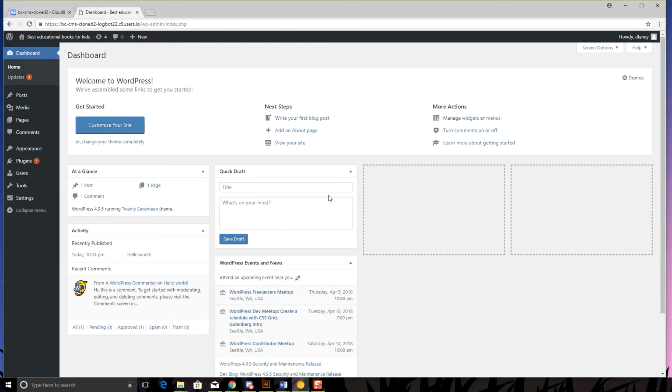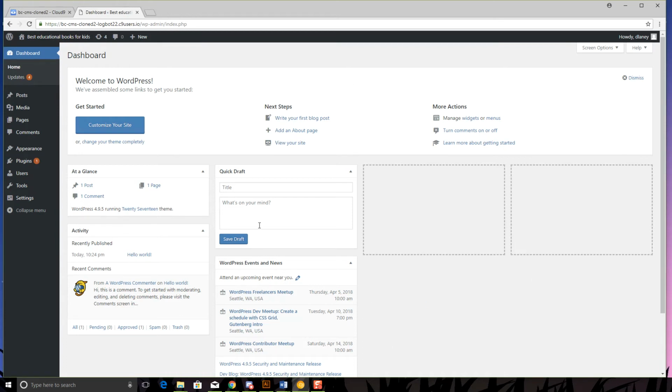So on the dashboard, I want to show you a couple things. First thing is that if you hover over the W, you will have some documentation and support and things like that. And then if you hover over the home page, you'll see it says Visit Site. So keep in mind this is the admin menu.